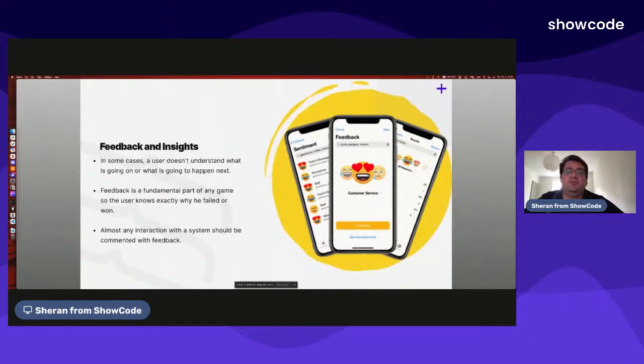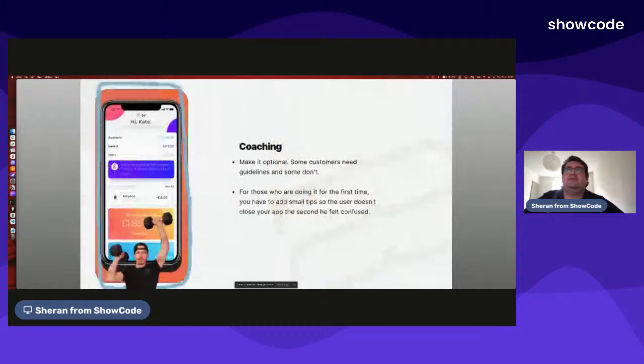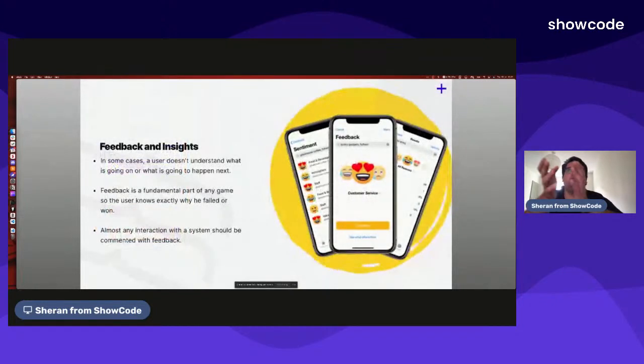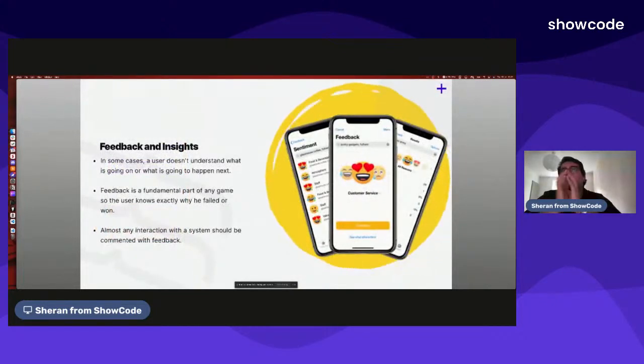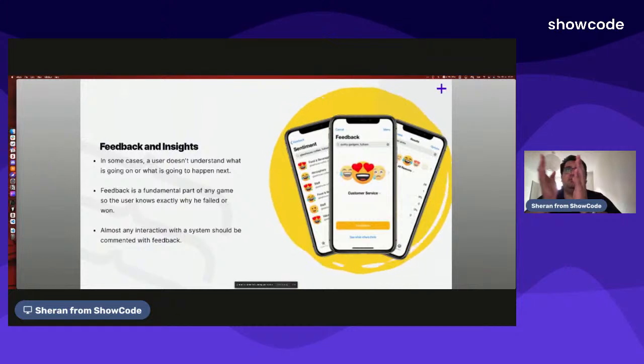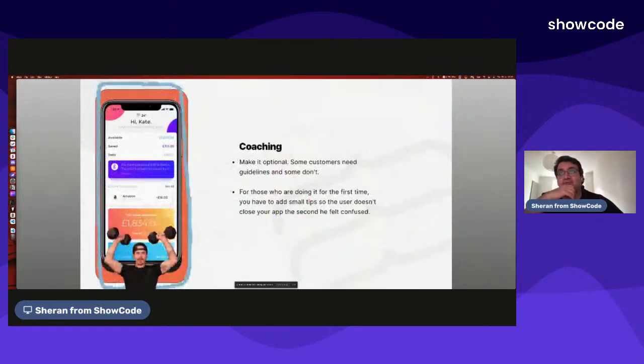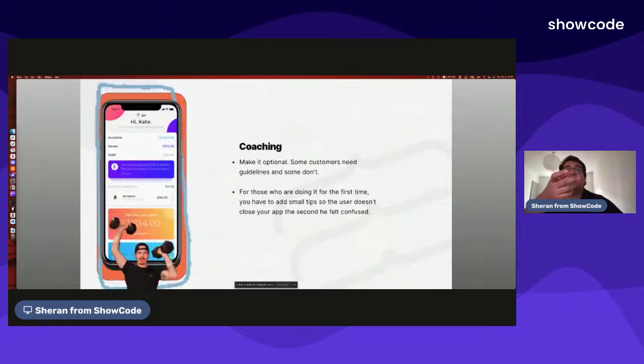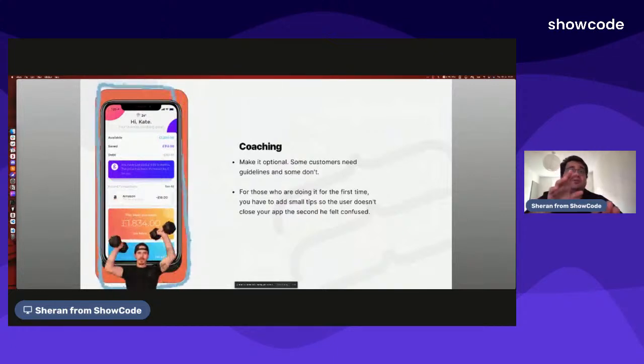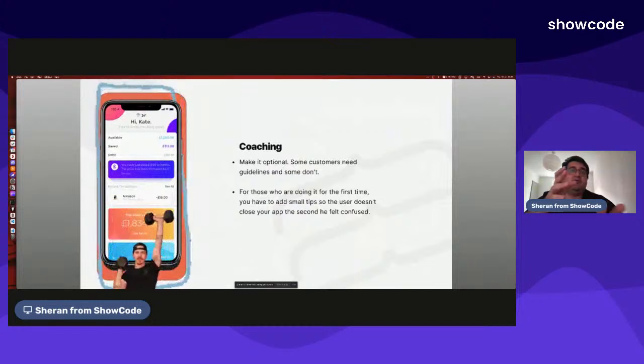And I'd say between this principle and the next principle, which is coaching, the difference is that feedback is more tactics, so immediate action-based explanations, while coaching is more of a longer scale action that you're helping with. So I'll jump into the next one, which is coaching. Coaching is an important principle to apply, but you should always make it optional. Some customers prefer guidelines and to be prodded in the right direction. Other customers don't want it at all and are self-sufficient at going on it on their own.